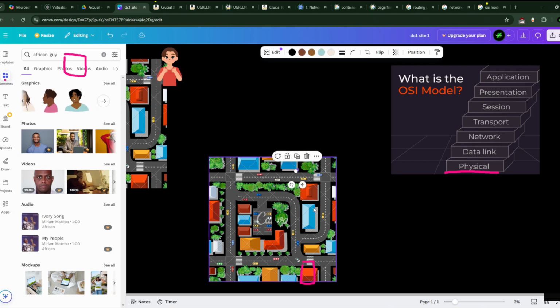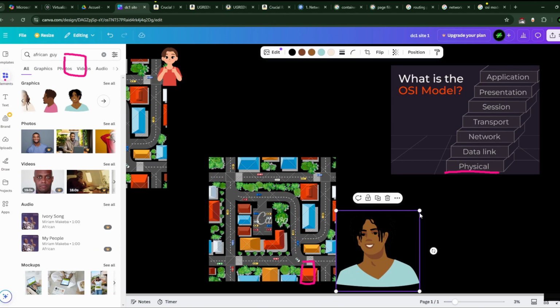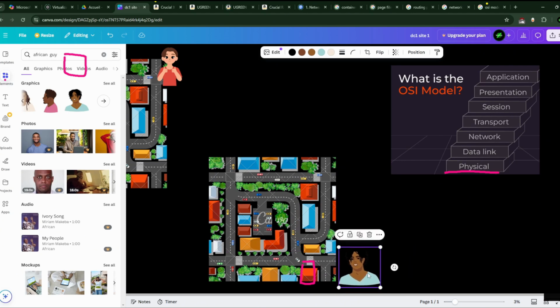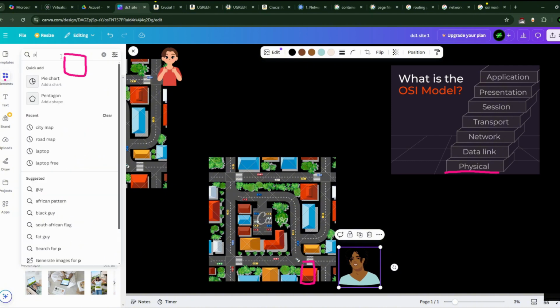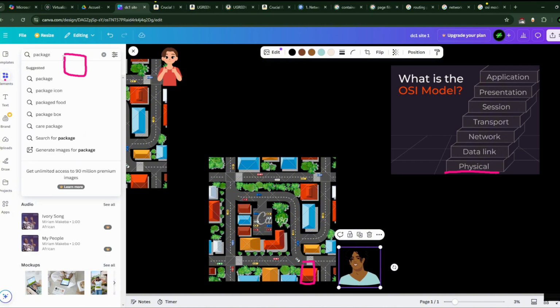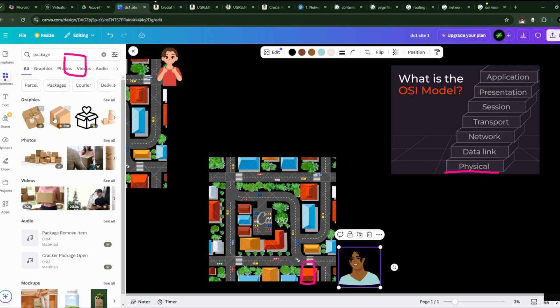Okay, let's do this one. Where is it? Oh, so small. Okay, here it's Sofian's house. And here it's Luca's house. Let's do package. Perfect.